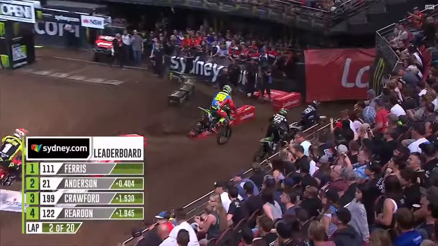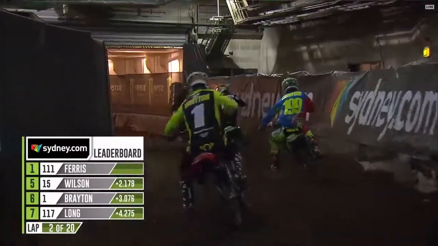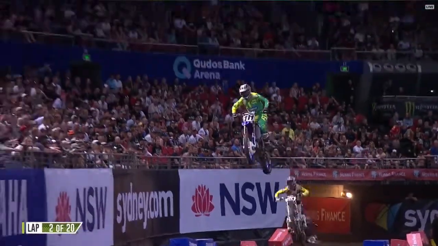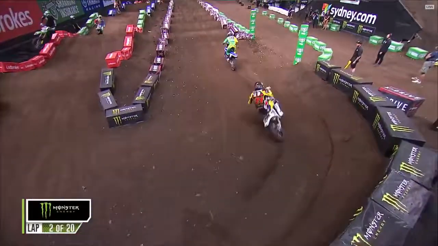Now the 15 comes through. Dean Wilson up into third place ahead of Reardon. Reardon went for the block pass there on Crawford. Got the block pass done, but sort of ran him a little bit wide and wasn't able to triple up on that tabletop. Left Dean Wilson a perfect opportunity to make it happen.